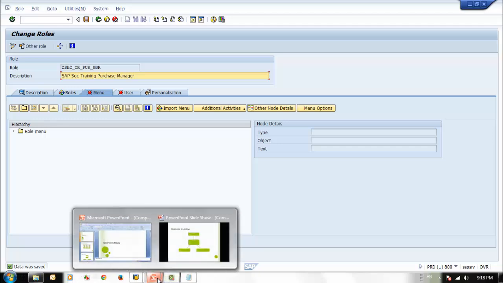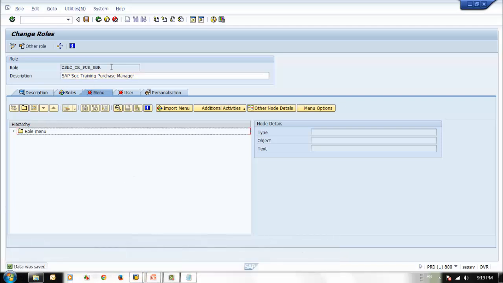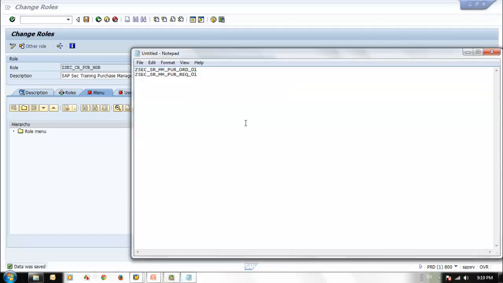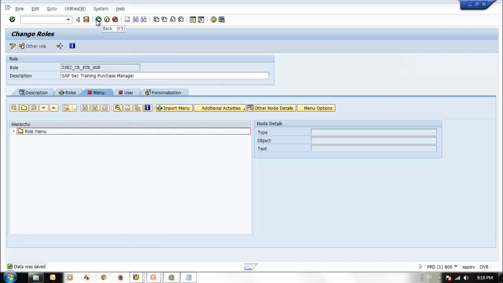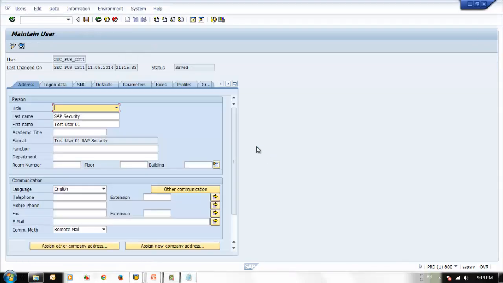Now I will go to this user. This is my composite role name. I will go and keep it saved. Let me go to the user, /n su01. This is my user. This also I will save. Change.